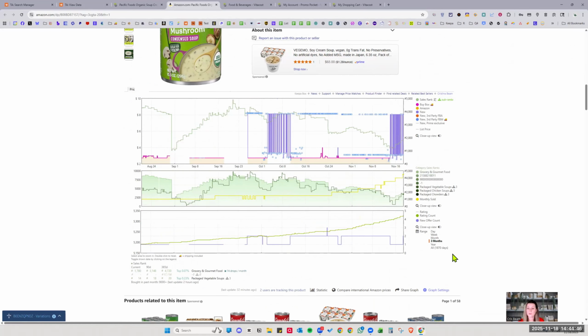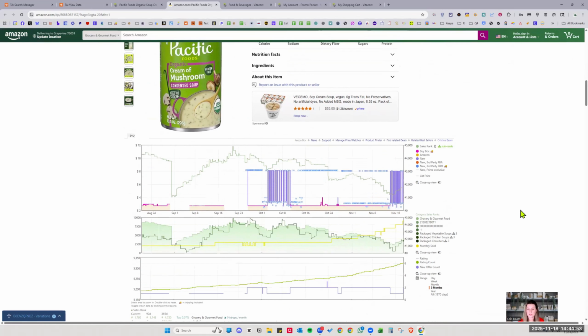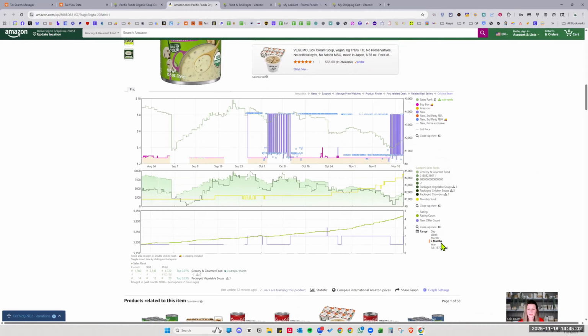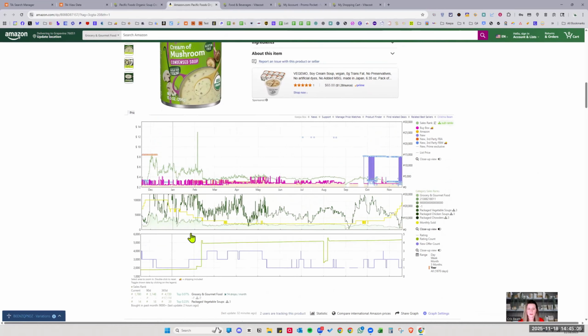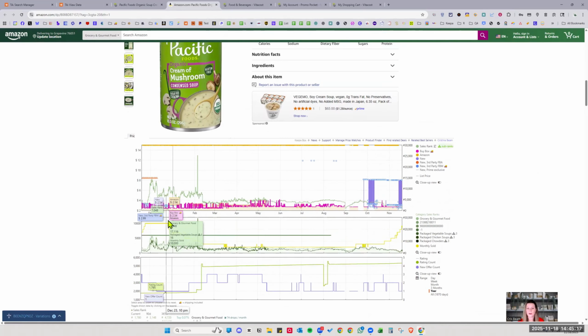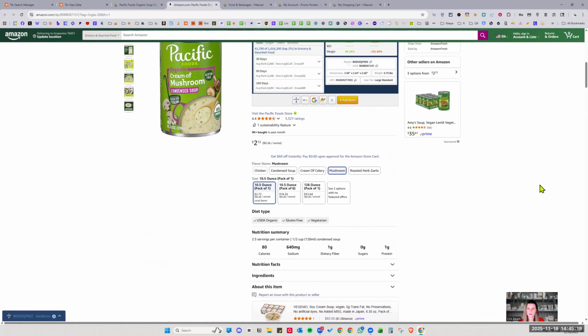Does this item sell when Amazon is out of stock? We'd have to go look at the offers section to see who's selling it. But right now it sells 9,000 a month. This is insane. The velocity is crazy. And look at that in Q4, I guess cream of mushroom, everyone making holiday meals. Green bean casserole, anyone? It's an absolutely huge increase in sales.